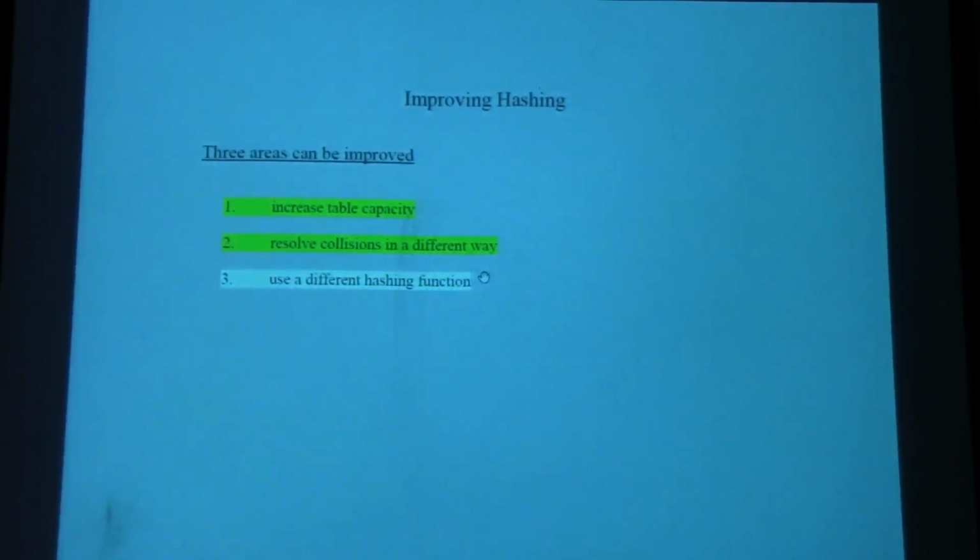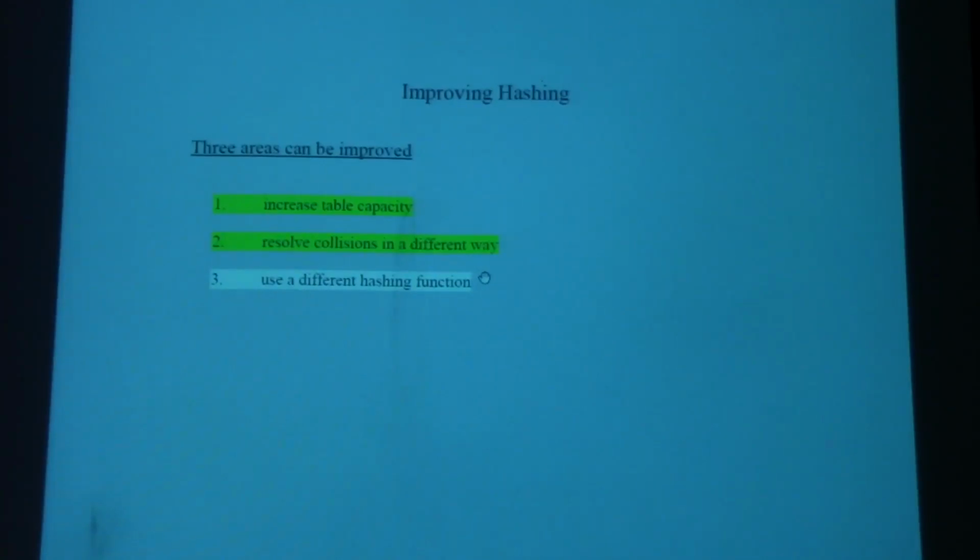Okay, so how can we improve hashing performance? We already kind of have an idea. We can increase our hash table capacity, make it bigger. The bigger the area you have to shoot at, the more likely it's going to be free, because you have more probability. Especially you want your hashing function mapping in such a way that every single slot has an equal probability of being selected. So if you increase it from 10 to 1,000, and one of them is already in there, the probability of colliding is going to be only 1 out of 1,000. But if you have 10 slots, it's going to be 1 out of 10. So clearly making the hash table bigger lowers the probability of a collision.